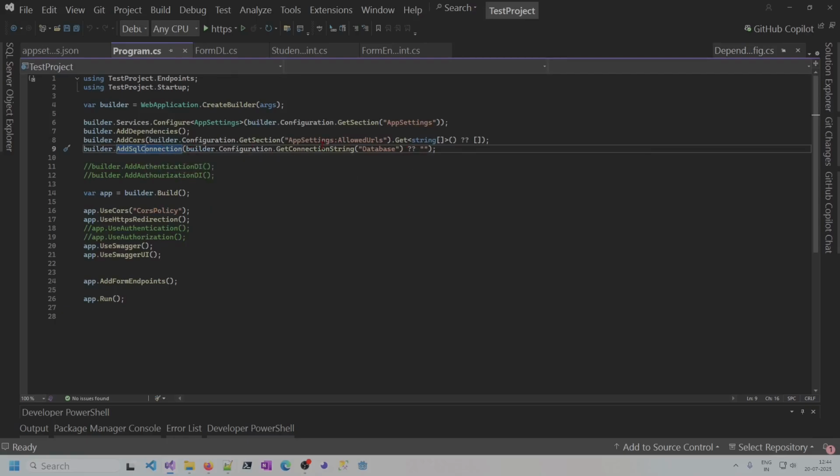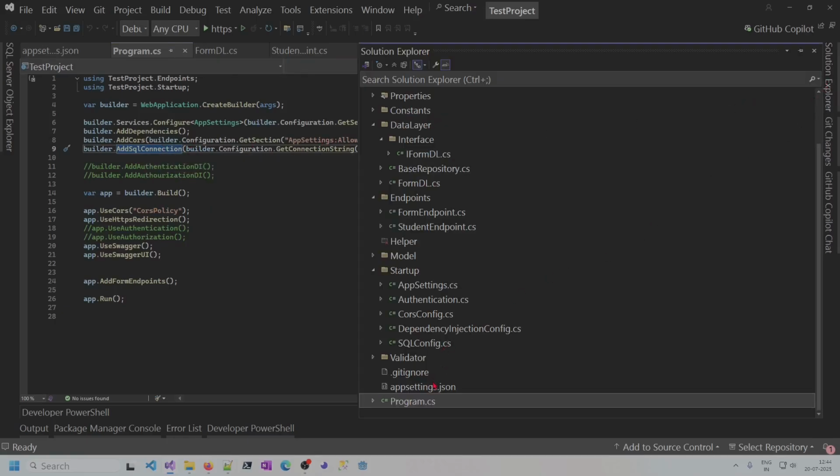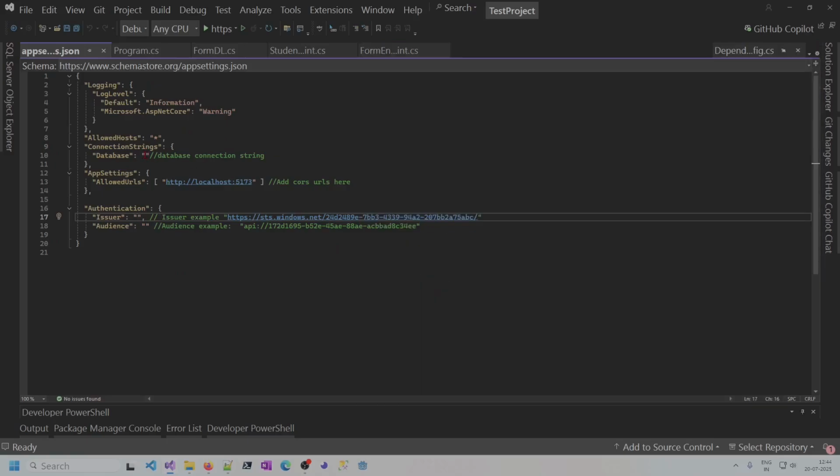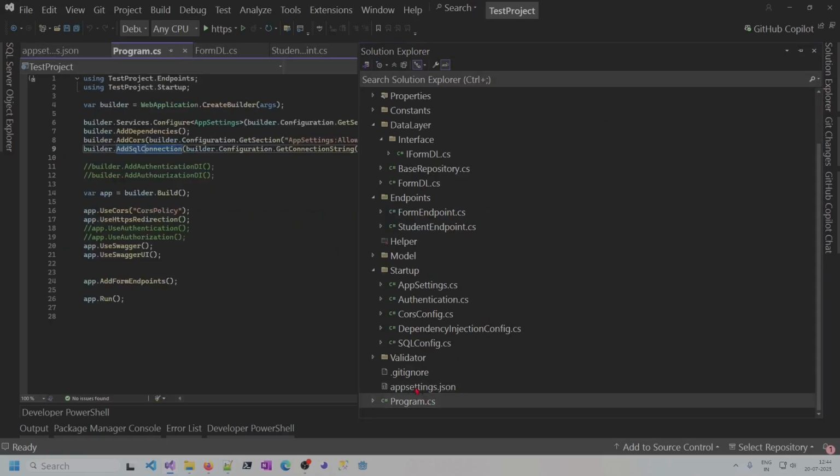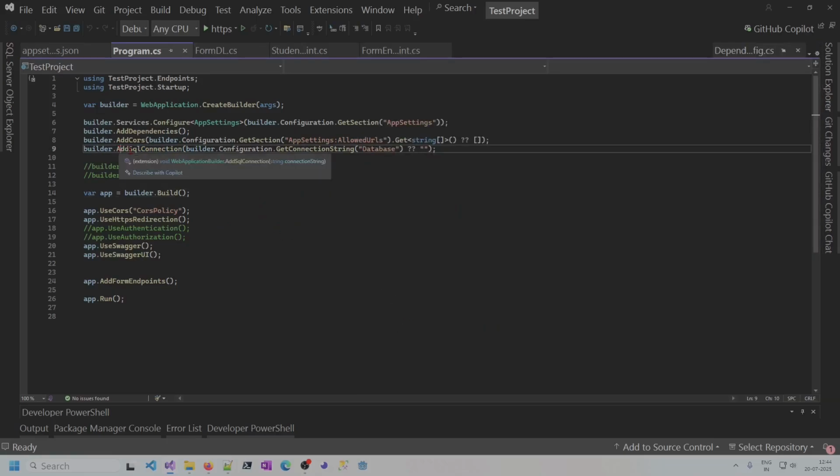If you don't want to use SQL, that's fine, just leave it blank. But you can add your connection string here, and it will inject the dependency here. And nothing else. I'm still using Swagger, but in newer .NET 9, Swagger is not automatically present. You have to add this manually if you're using other templates.